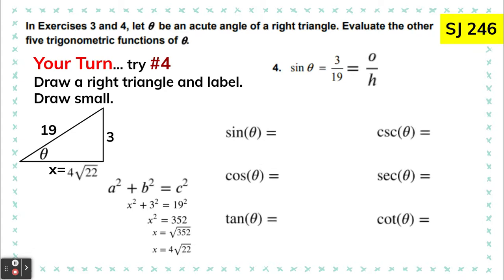All right. Label the hypotenuse, the adjacent, and the opposite side. They gave us the value of sine already. We're going to find the other 5. I can't reduce this, so leave that fraction. Tangent, opposite over adjacent. Remember, you can't leave square roots on the bottom, so multiply top and bottom by square root of 22. On the bottom, 22 will come out times 4. Don't forget that times 4 in the front. The top you squeeze together.